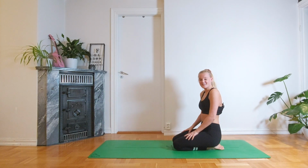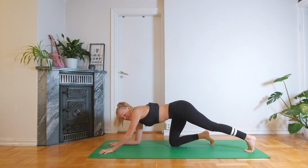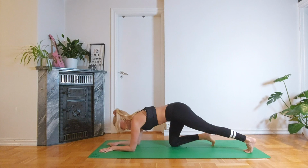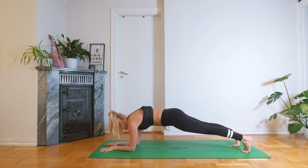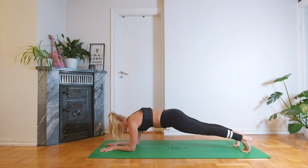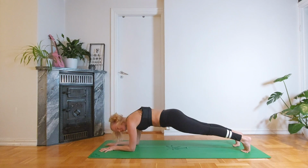Nice job. So we are going to come straight into a plank position on our underarms, on our elbows. So draw the navel in. We're going to hold here for 10 breaths. Navel in, pelvis tucked in, ribcage in, shoulders pressing away from each other. 5 more breaths.